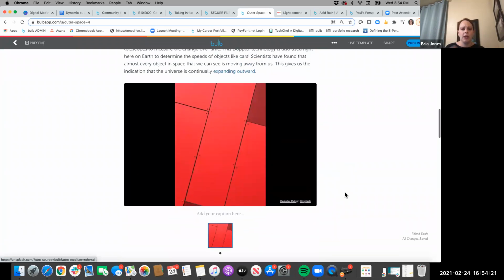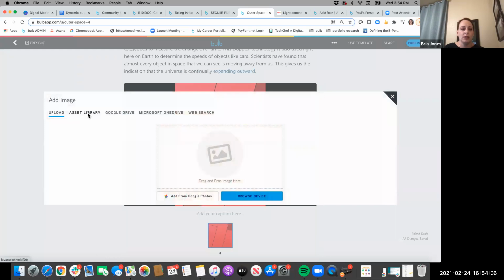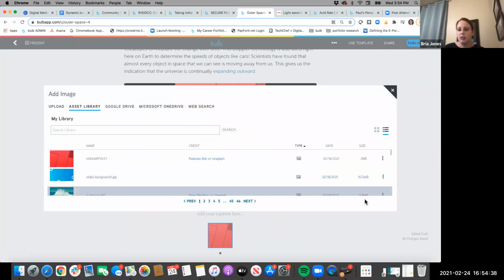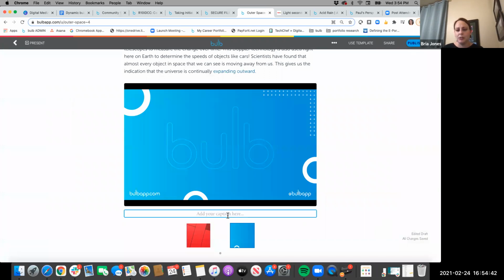And now you might go, okay, well, how do I add other pictures to this? Well, I just simply click on that piece of media again. Remember that blue box always reveals some great tools for you. And now I get that plus and minus, and I can now add a new image into here and caption it and create that carousel.